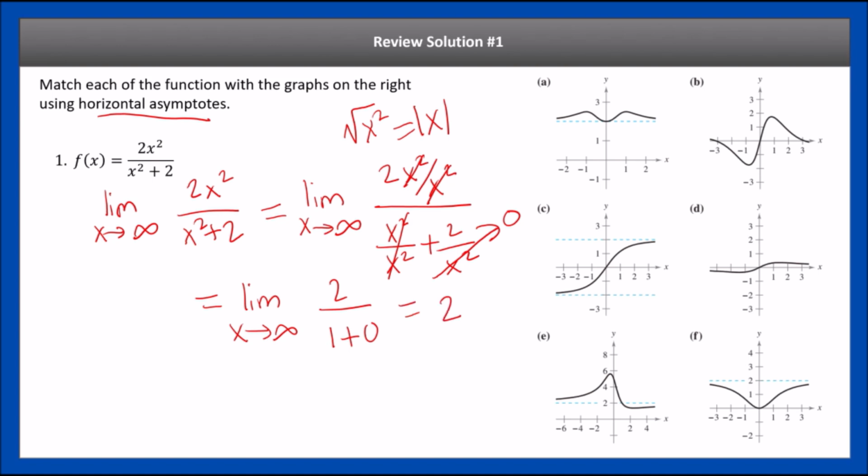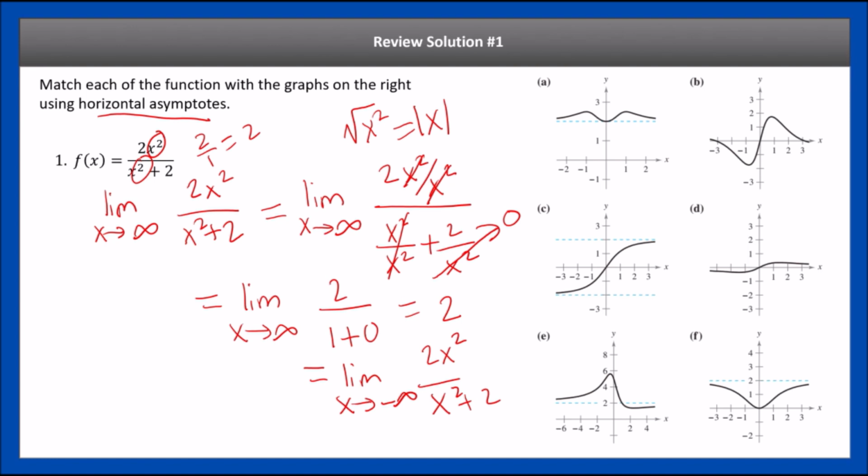And again, this is going to be the same as the limit as x approaches negative infinity. It's not going to change just because it's negative infinity. So it's actually the same on both sides, okay? Because we don't have any funny business going on with the square root of x squared. So in this case, the limit has to be 2. If you remember the guidelines, the powers are the same, so the limit should be 2 over 1. You can shortcut this and do that if you want.